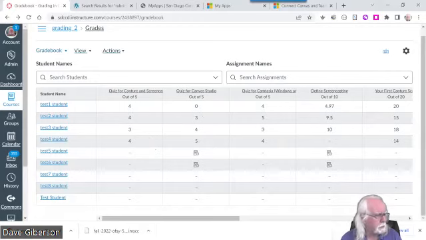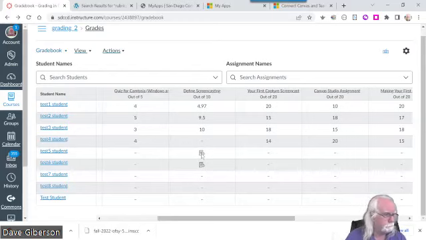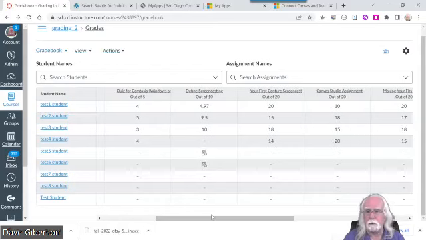But typically what you see in each gradebook cell is a number representing the number of points earned by the student for that assessment, or little dashes, which means the student hasn't attempted the assessment. You may also see little symbols like this one, a rectangle with a little circle on the side that indicates that a submission has occurred.